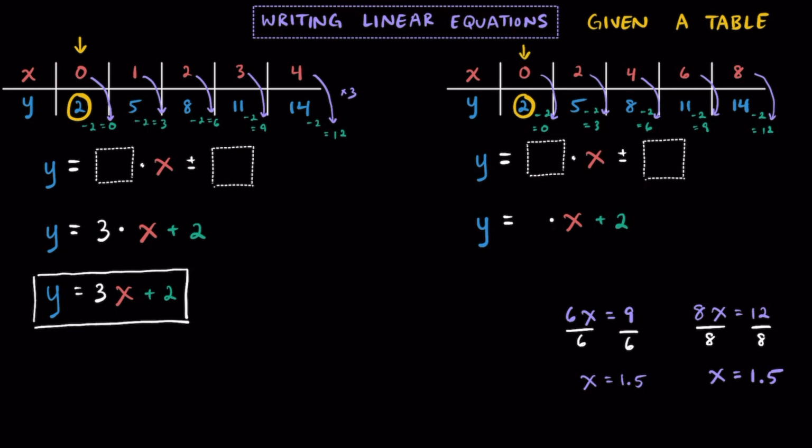So based on that, we know that this coefficient is going to be 1.5, and that's what we're going to multiply each of our x values by each time. So simplifying this a little bit, we know our linear equation is going to be y is equal to 1.5 times x, or just 1.5x, and then afterwards we're going to add on 2 as our constant. This right here would be our linear equation.